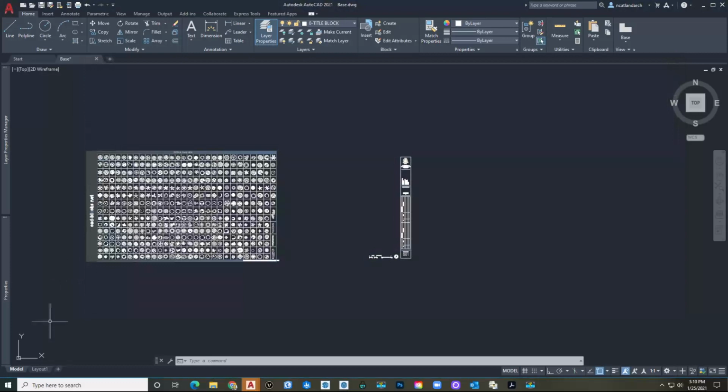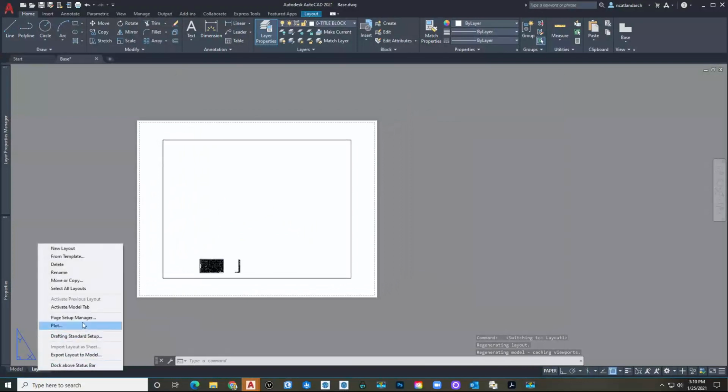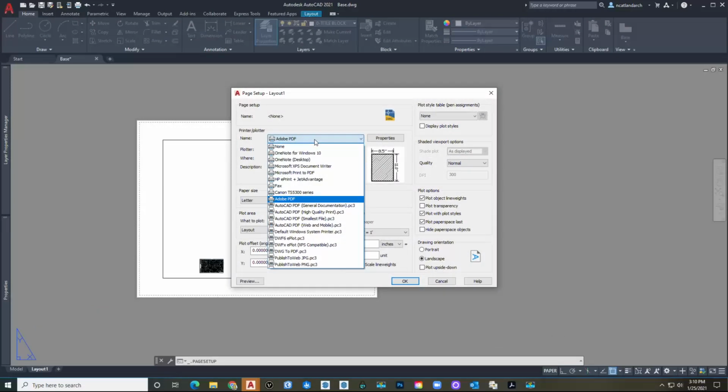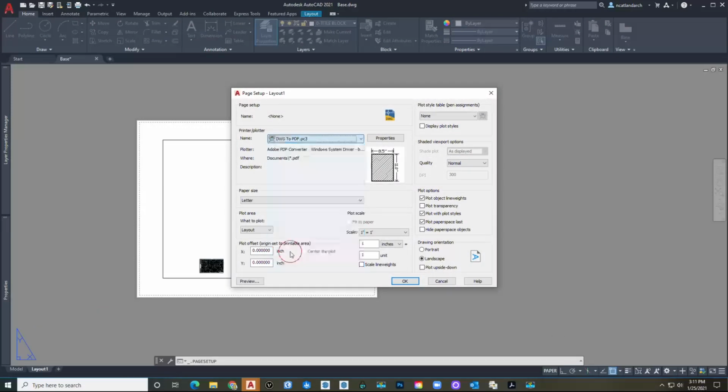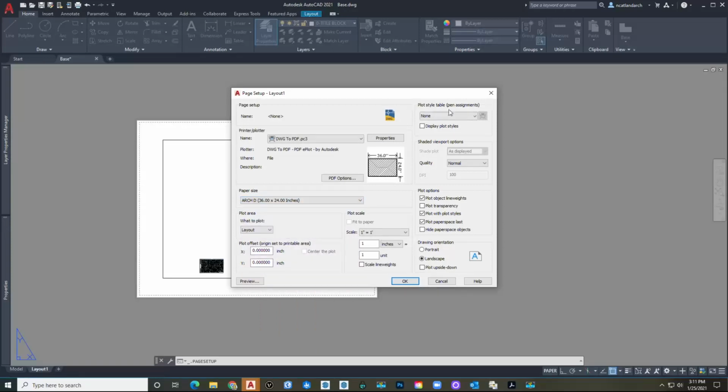To apply that CTB, and this is going to be the first stage of setting up our title block, I'm going to go to this first layout, and I'm going to say Page Setup Manager. I'm going to say Modify, and I want this to print DWG to PDF typically. Adobe to PDF is fine too, but DWG to PDF is kind of a default and works. For this instance, I will find 24 by 36 inch, which is just going to be my standard ARCH D. Plot style, this is where I'm going to apply my CTB. That's Sasaki.